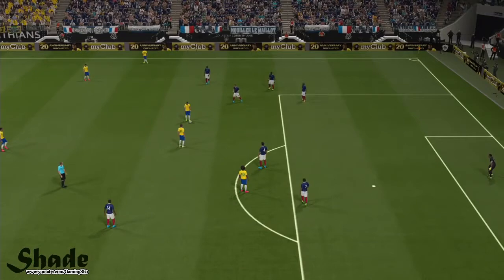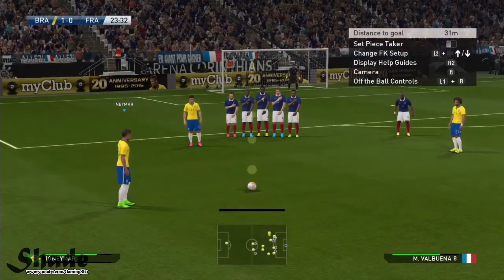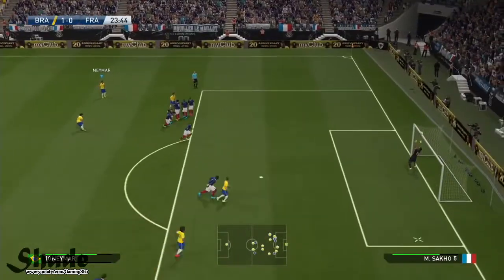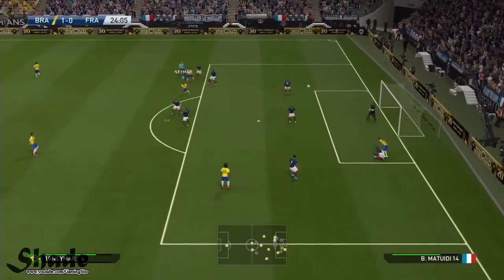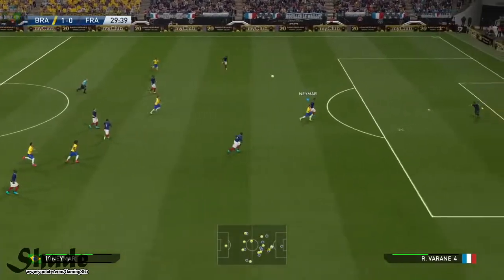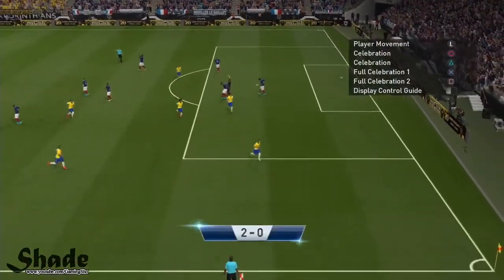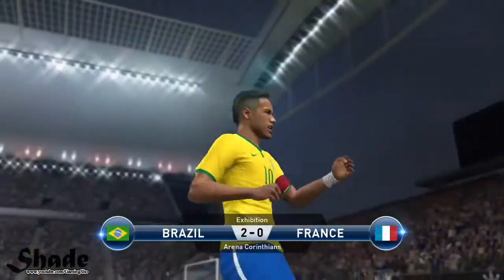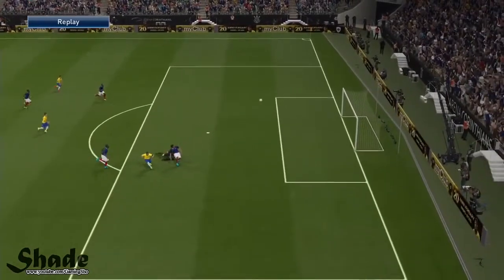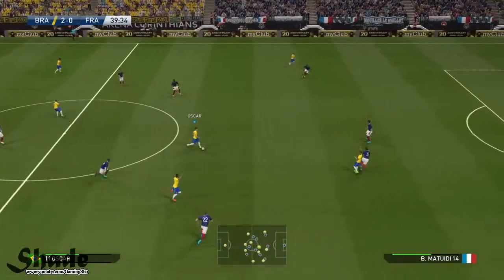And as you saw earlier, I had a long shot, and that was the one thing that I noticed right away. Long shots are very OP because the power behind them is crazy, and also it's very easy to get them on target, which results in corners or rebounds a lot of the time. And you also saw that I got a free kick there, and they did change the fact that goalkeepers last year used to stay in the very middle of the goal, which was really annoying because it was hard to beat them on either side. But now they don't do that anymore, and free kicks feel a lot easier.